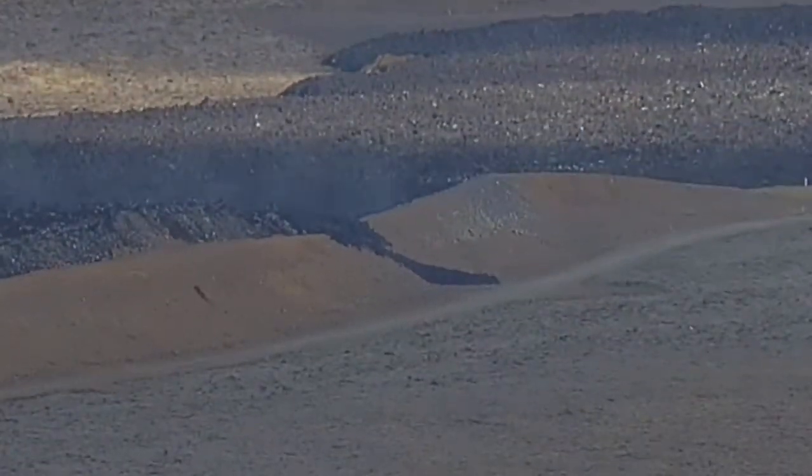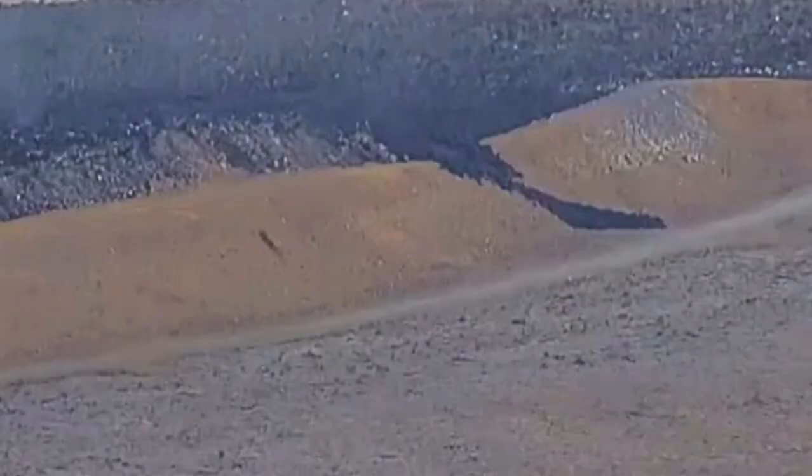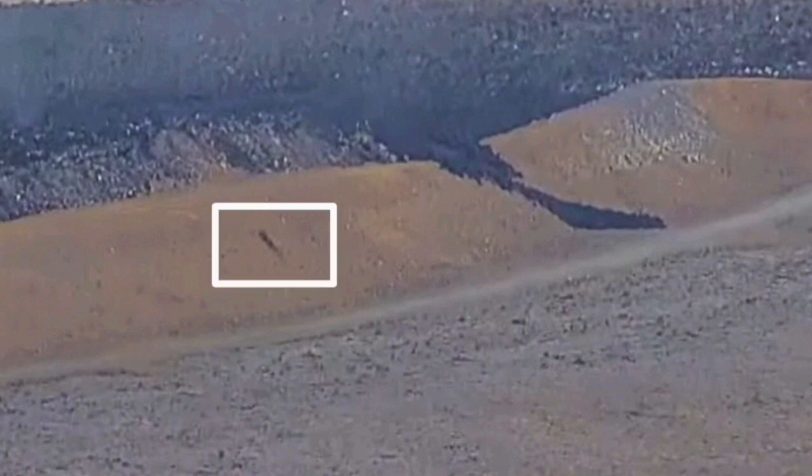I will zoom in on that. You can see that that's the melting of the wall. These walls are made of rock — practically the same material that lava is made of. Lava is a molten phase of it, and when it comes into contact with the wall, it can actually melt together and form a new melt and flow. And this is what we have seen here.